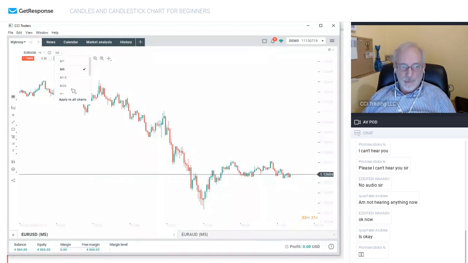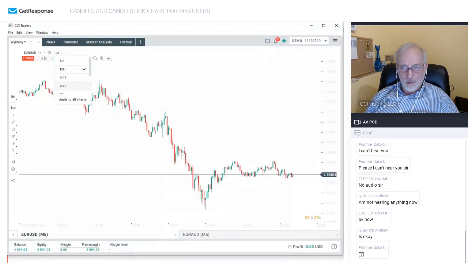What's the best? Some of you asked, what's the best? The best is the one which is good for you. It depends on whether you are a scalper or a long-term trader. If you are a scalper, you will probably be using the 5 minute chart. But I would like to show you two charts at once, and you will decide where you can see more. Let's start with the 5 minute chart of euro to dollar.